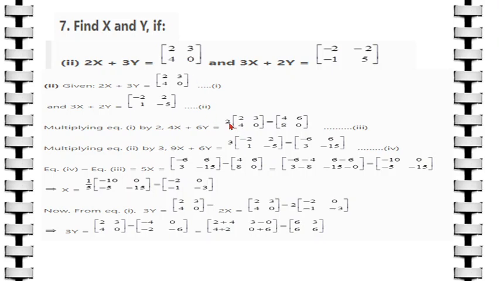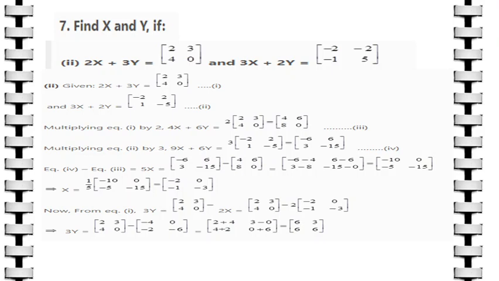When we multiply this matrix with 2, each element gets multiplied, and let's name it the third equation. Same way we are multiplying equation 2 by 3, so we have to multiply all the elements of this matrix also with 3. Now these two equations are ready. The y term is the same in both, so after subtracting, these two terms will be cancelled.